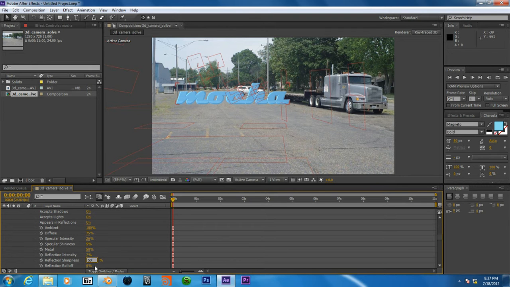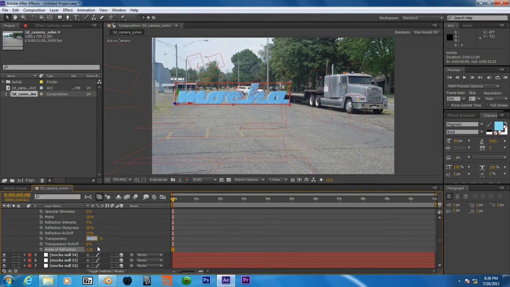So now After Effects is faking some reflections from the ground. And then you can set the roll off. And let's make this a little bit transparent.